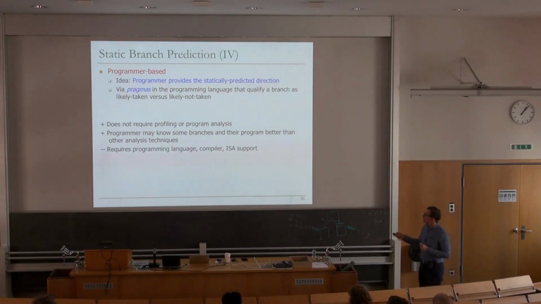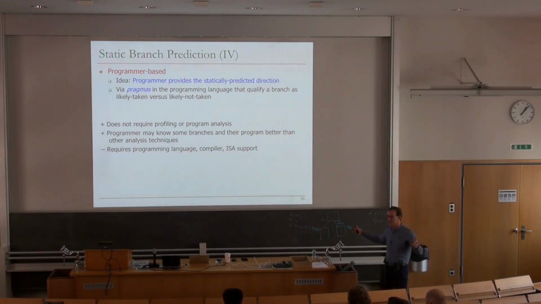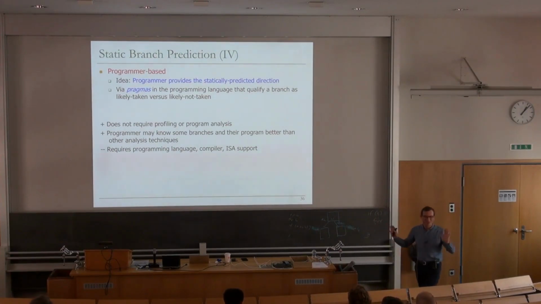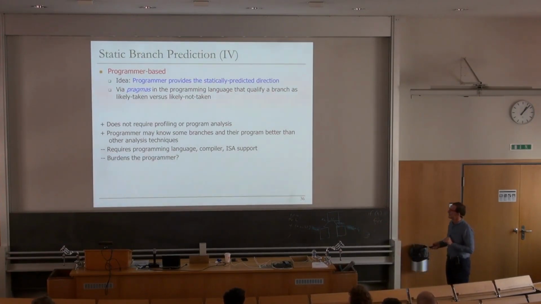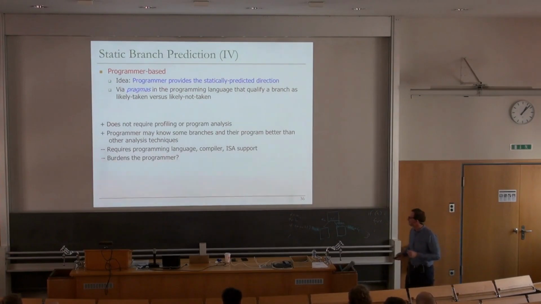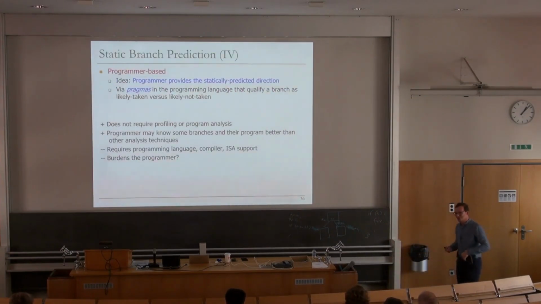Now it requires actually not only compiler and ISA support, but programming language support, because you're at the higher level of the stack. Programmer says this. Now the compiler needs to obey this, and ISA needs to obey this also. So the programmer actually may decide this, but everybody else can ignore the programmer. That's also a possibility, right? Okay, it burdens the programmer? Yes, certainly. But some programmers are actually less burdened by these things. They tend to be in the minority.